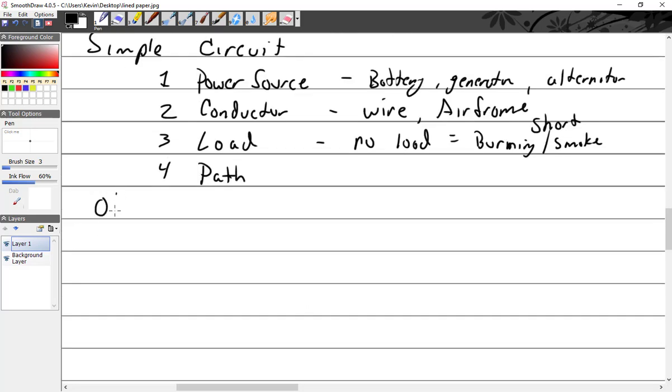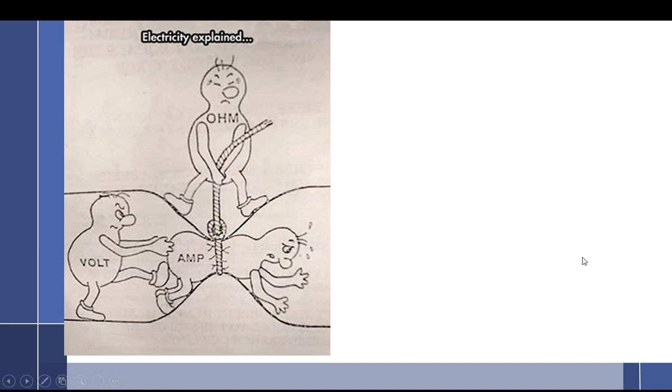Okay, we have Ohm's Law, which is expressed as E, I, and R. And there's many other formulas that go in there, but that's the one that'll get you through. All right, that's everything you need to know about electricity. That's it? That's it right there. It's explained in detail. Am I wrong? So do I need to draw that on the test? You do need to draw this on the test. You'll be graded upon that.